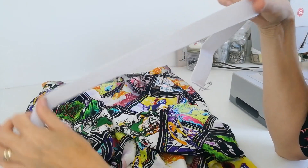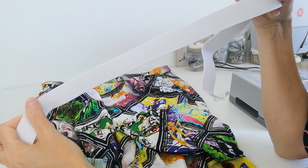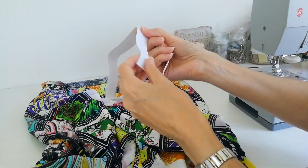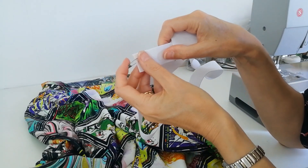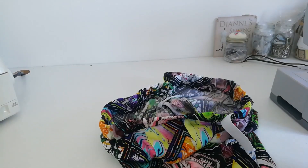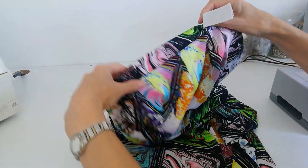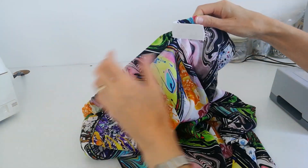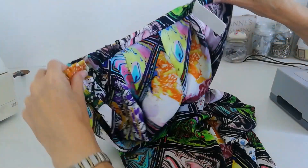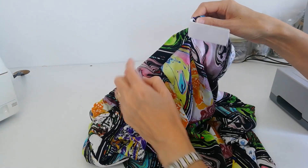Measure a piece of elastic that comfortably fits your waist. Alternatively, you can use the elastic guide on your pattern sheet — I prefer to measure it around my waist. When you've done this, you're going to thread it through your opening, so attach something to one end — a safety pin or a bodkin — and you're going to thread it through. Because you have this flat piece at the front, try on your trousers once you've threaded your elastic through and adjust it so that it fits perfectly. Pull it through on one side until it fits just right, even out your gathers, and then you can stitch this in position both sides and close up your holes.